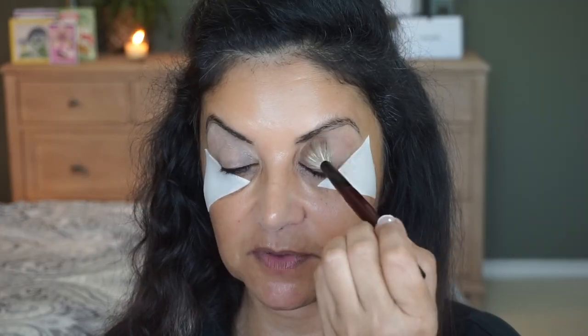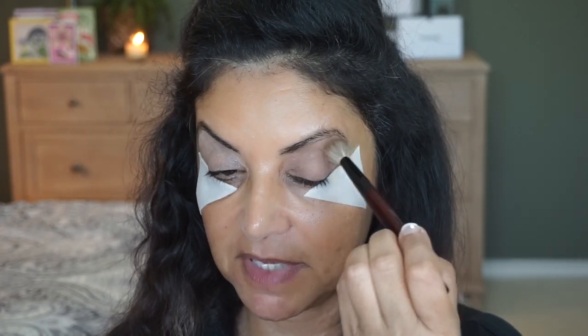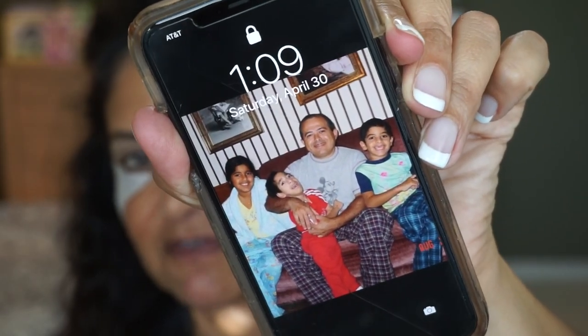Now, as I said, I've been a wish granter for Make-A-Wish since 2006. And some of y'all may already know this. I don't know how to say this outright, but Shelkin and I did lose two children. Amanda, when she was 2.5 years old in 1991, and our son Adam, when he was 14 years old in 2005. Now, I don't have many pictures of Amanda because we were young and we didn't have any money, and we didn't have many pictures. But whenever I hold up my phone for time, you always see Adam. He's there in the red, and this was the last picture that I have of all of them together.